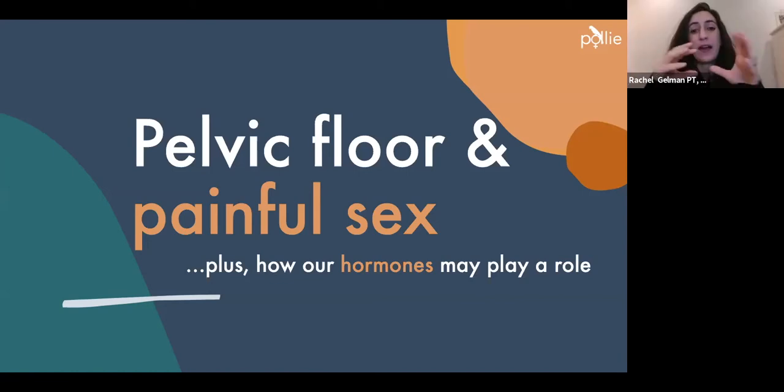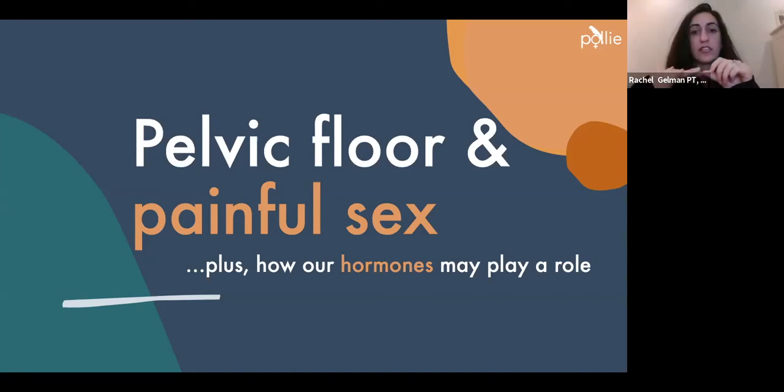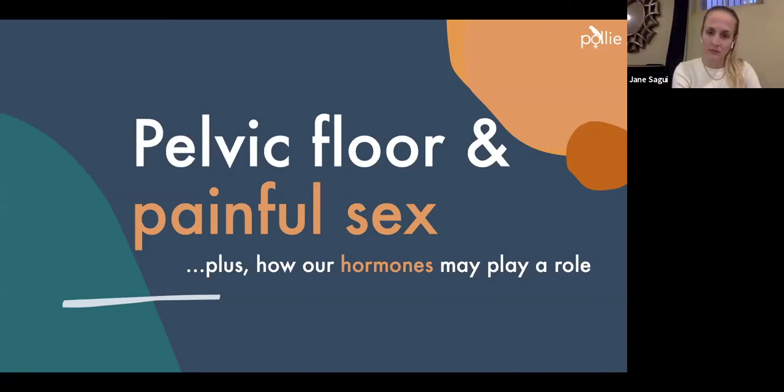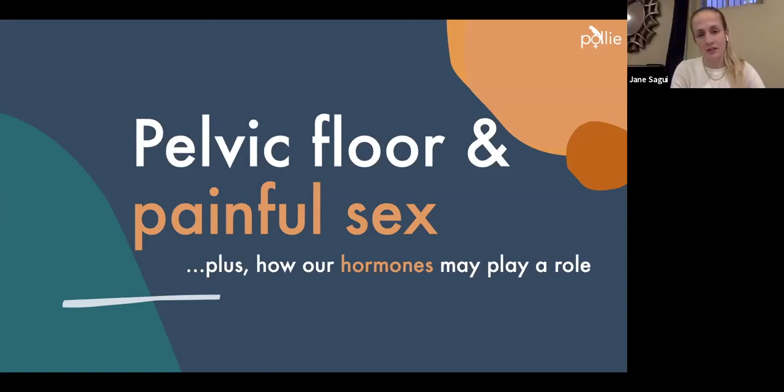But a lot of times what can happen, and people don't really talk about this enough, is the vaginal opening, the vaginal canal, all the tissue around the urethra, as well as the clitoris, depends on hormones, primarily estrogen and testosterone. And so if there's something going on that's impacting those hormones, it can impact that area of the body and lead to decreased vaginal lubrication, pain with sex, pain with orgasm, clitoral pain, vaginal pain, vulvar pain, what have you.